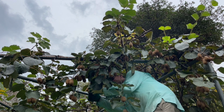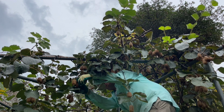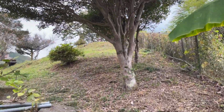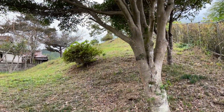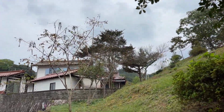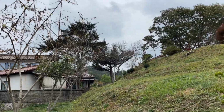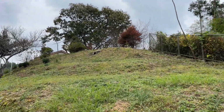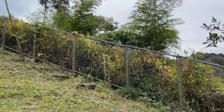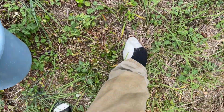Let's see. Some of these bigger ones. Get some of those persimmons. I think those are the ones that are not good. When I mean not good, they're, I guess, sour, bitter. But those are the ones that you air dry. You peel and then you air dry. And I've never done it before. I wanted to do it this week.